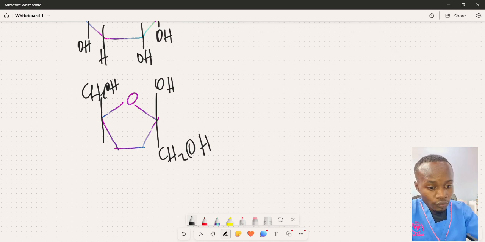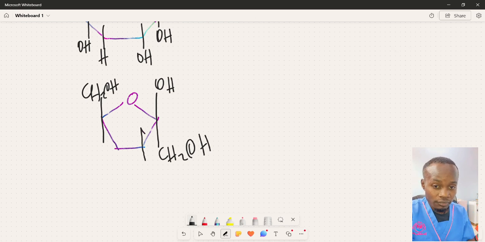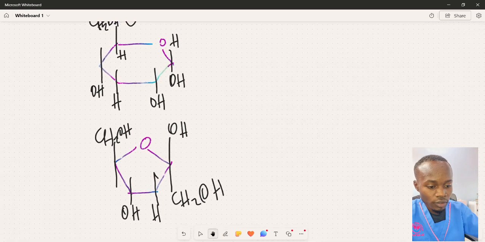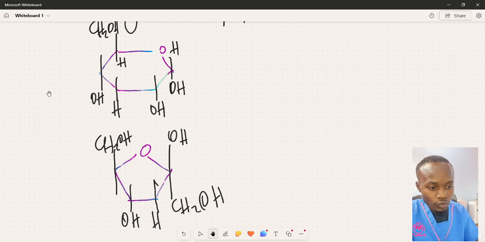So down here now let's start replacing them. Remember, at carbon number 3 it follows the same as what is in glucose. So in glucose at carbon number 3, 1, 2, 3, we had the H here. Then down at number 4 we had OH, and at number 5 it follows what is supposed to be the same in glucose. So in glucose, this was number 1, number 2, number 3, number 4, number 5, but this is the cyclic form of glucose.